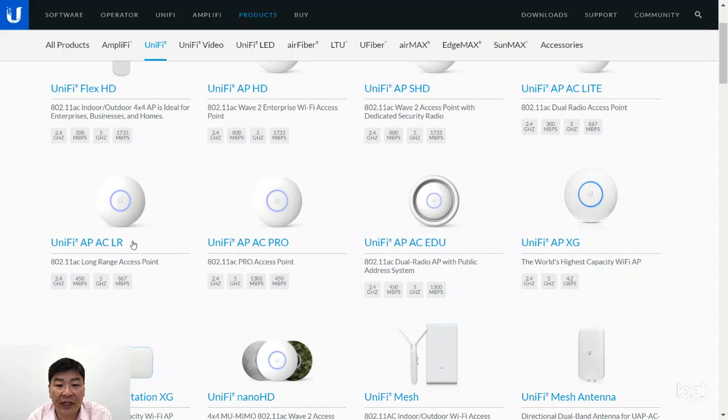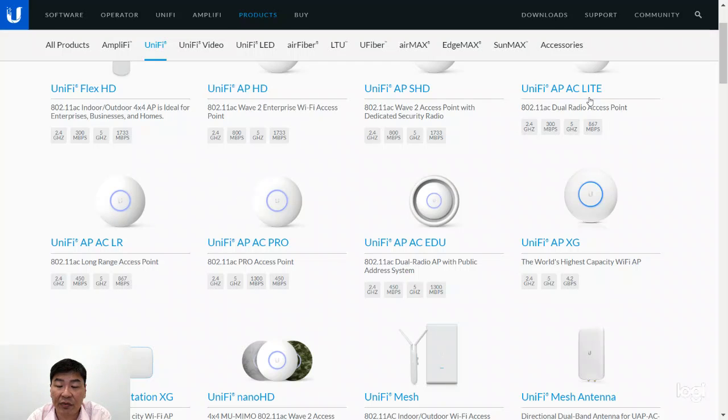Okay, so the AC Lite and AC LR are both 802.3af compliant, so they use up to 15 watts of PoE power. This only has a single LAN port, and it's also on the 11AC Wave 1 standard. So what's Wave 1? That is single user MIMO. I will cover the differences between single user and multi-user MIMO later on in an additional class, but first let's cover the products.